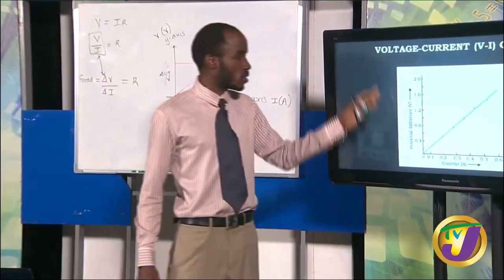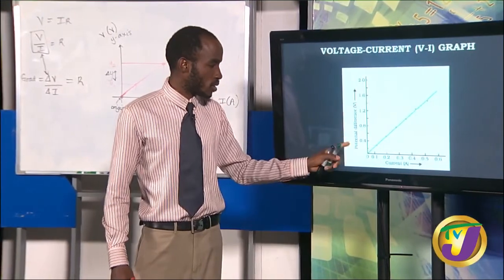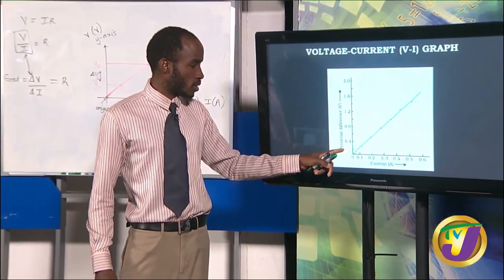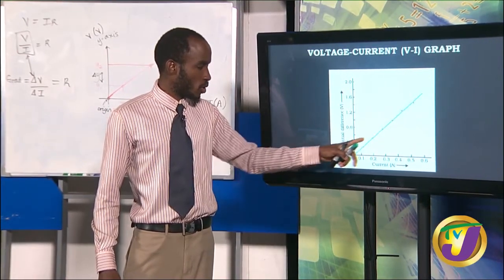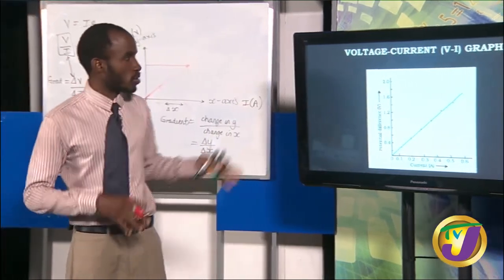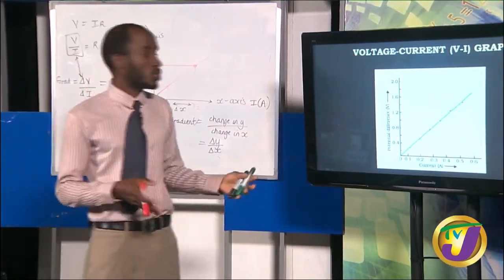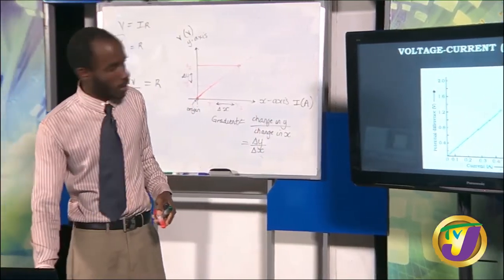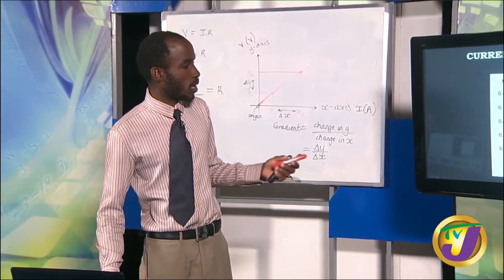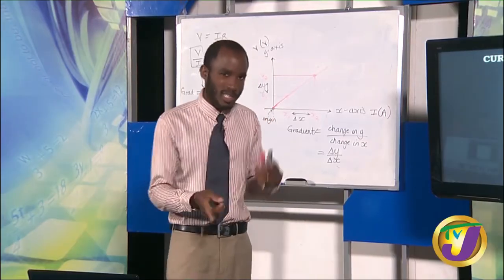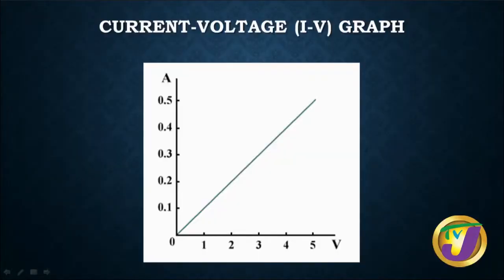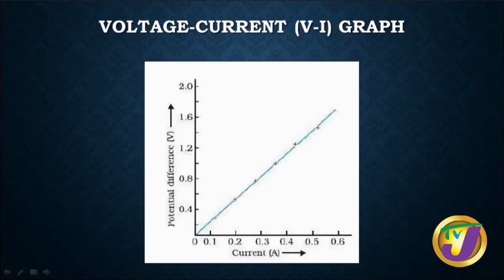And for the voltage-current graph, directly finding resistance, on the y-axis we have voltage, and the point in between, that's 0.2 matching to 0.1, so 0.2 to 1, 0.4 to 2. So that's a ratio of 2 to 1, so we can just say, all right, the resistance here is 2 ohms for this graph. For the other one, you'd essentially have to divide 0.1 by 1, which would give 0.1. So that's 0.1 per ohm because it's the inverse of resistance. And when you invert that, 0.1 inverted gives 10. So this graph shows 10 ohms resistance, or 1 over 0.1 inverse resistance. And then this one actually shows 2 ohms.